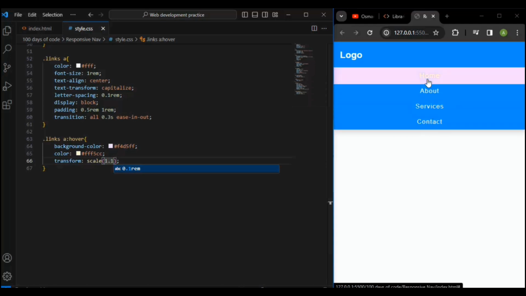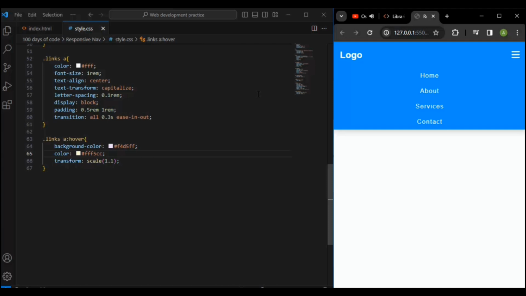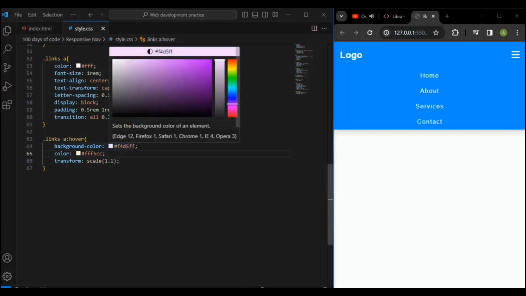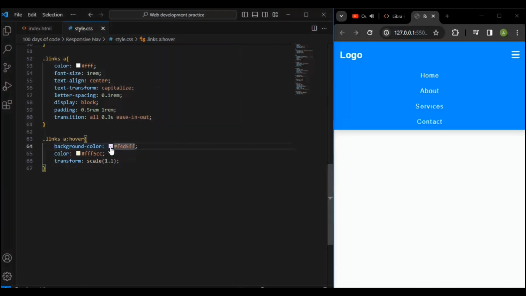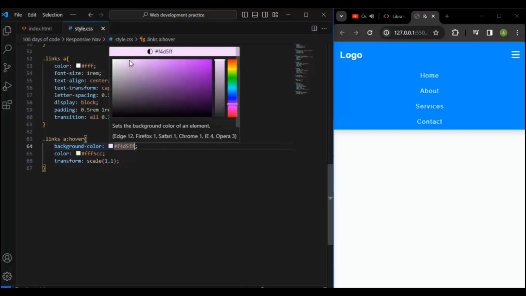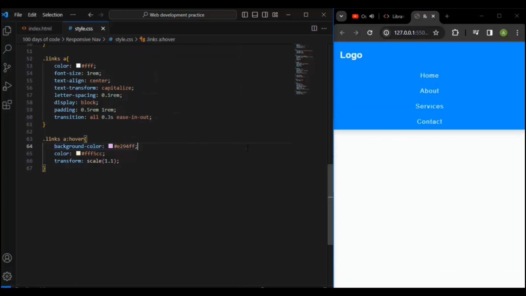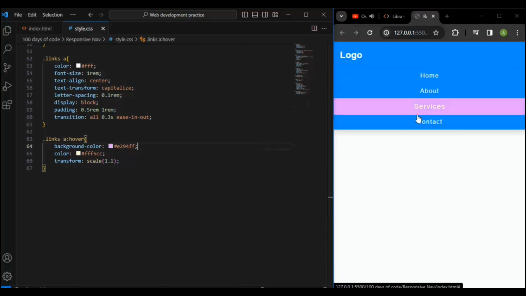Its background is, yeah, it's too bright, so we will change it to a little dark, a little more. Yeah, it's right, I think. Let's see. Yeah, it's much better.